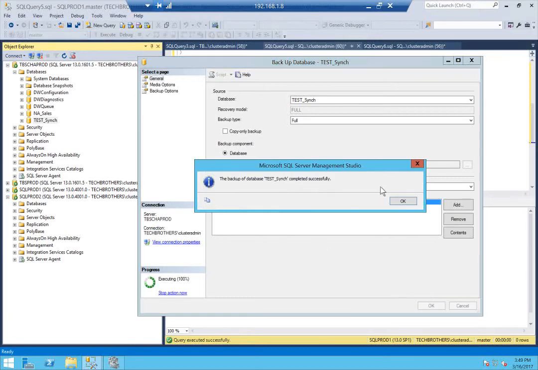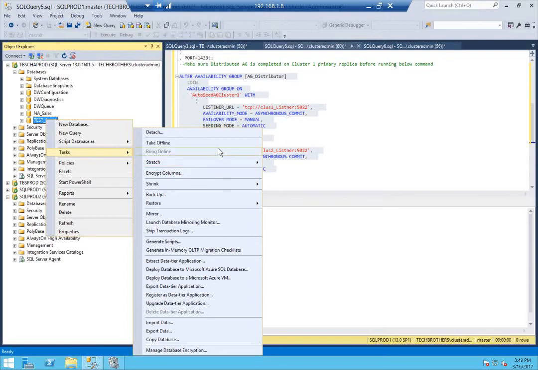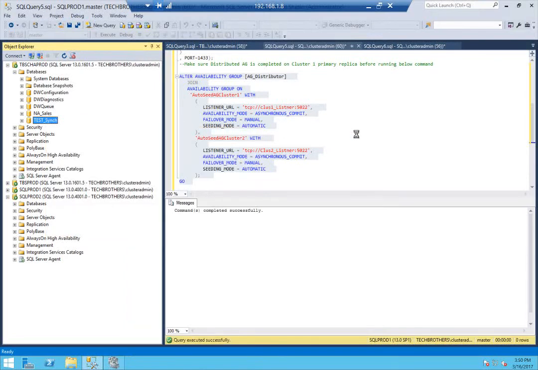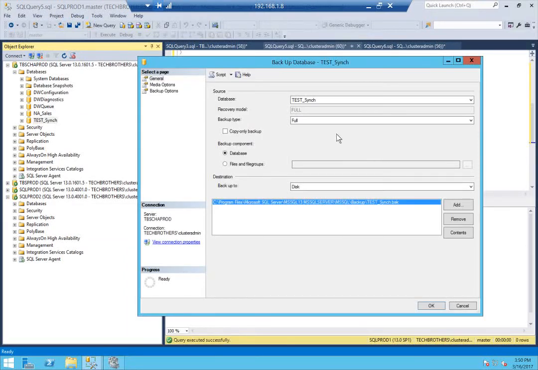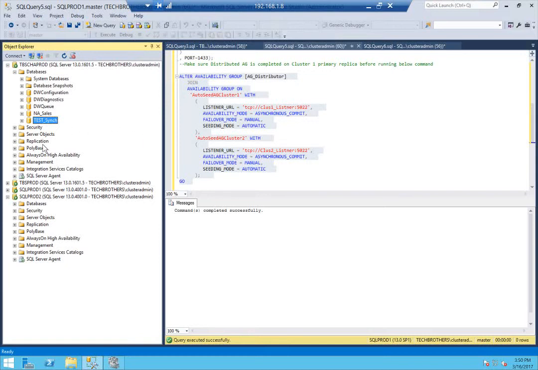Click OK. Take a transactional log backup so we can add that into our availability group. Okay, now it's ready to be added into our availability group.